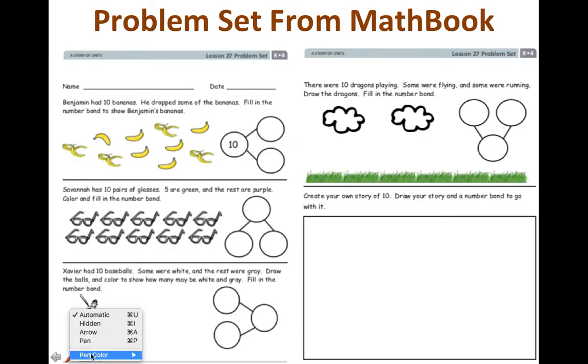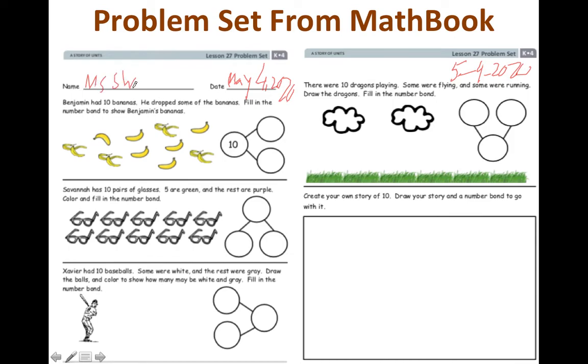Today is May 4th, so I would love for us to write down May 4th, 2020. Please make sure you have your name and date on both pages. So I'm going to put the date on this one, 5-4-2020. Please make sure you have, again, your name on both sides because I need to know whose paper it is. Sometimes when I get all these works, I get confused between them, and I want to be able to give you credit for your hard work. So let's read our story problem.